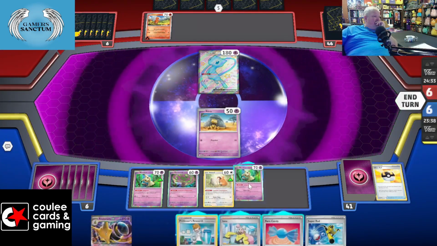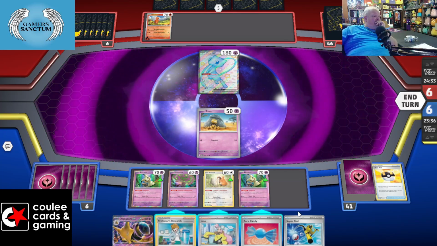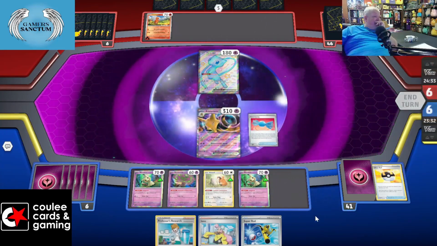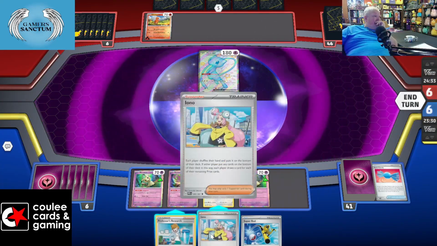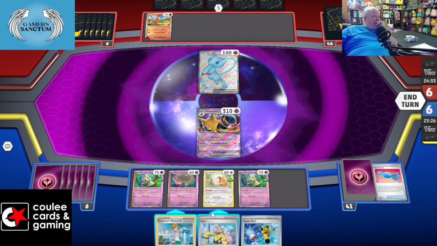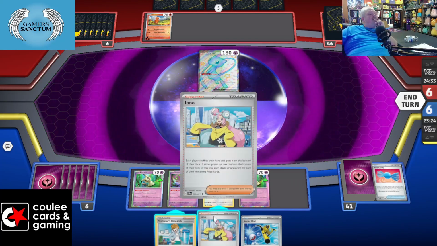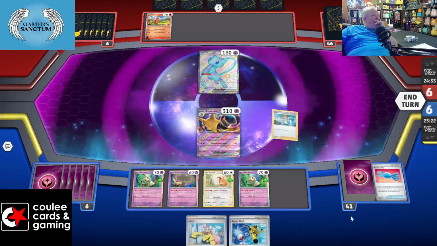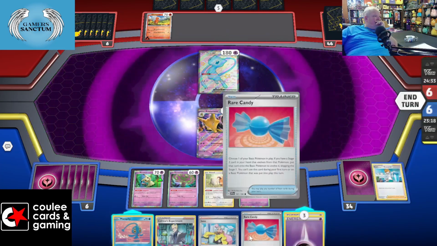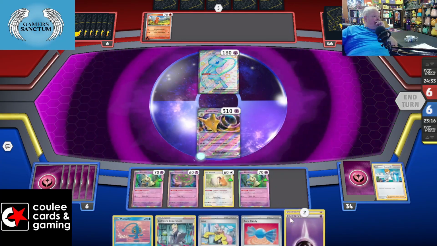There's a Mimikyu, so we can put that down. We're kind of looking for a switch card. All right, so let's go this way. We're going to put him down. And I don't know if I want to Iono or not, because they didn't do jack squat. Eesh, that's terrible. All right, we'll attach.